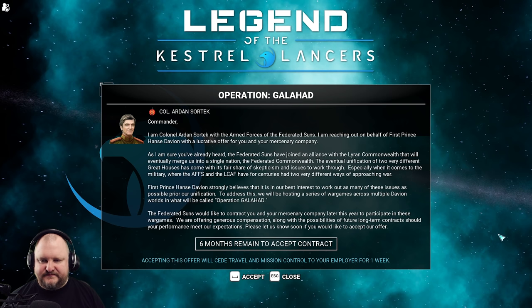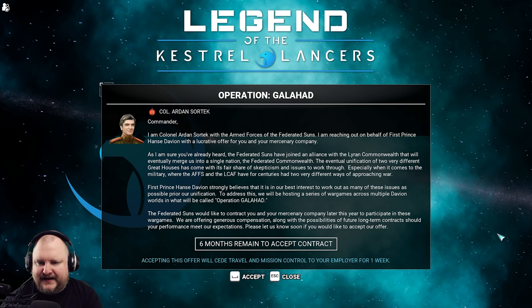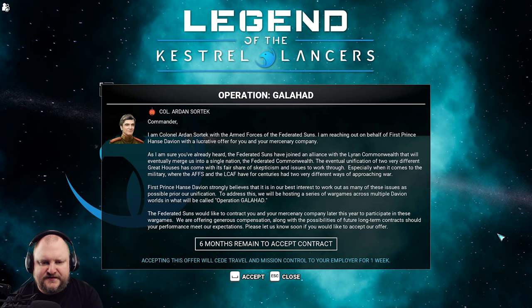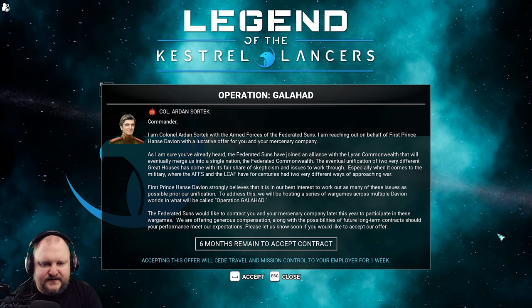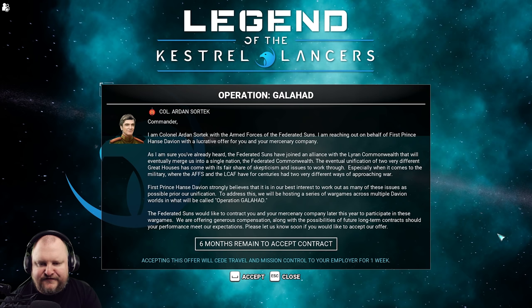Commander, I'm Colonel Ardan Sortek with the Armed Forces of the Federated Suns. I'm reaching out on behalf of First Prince Hansa Devian with a lucrative offer for you and your mercenary company. As I'm sure you've already heard, the Federated Suns have joined an alliance with the Lyran Commonwealth that will eventually merge us into a single nation, the Federated Commonwealth. This eventual unification of two very different great houses has come with its fair share of skepticism and issues to work through, especially when it comes to the military, where the AFFS and the LCAF have for centuries had two very different ways of approaching war.